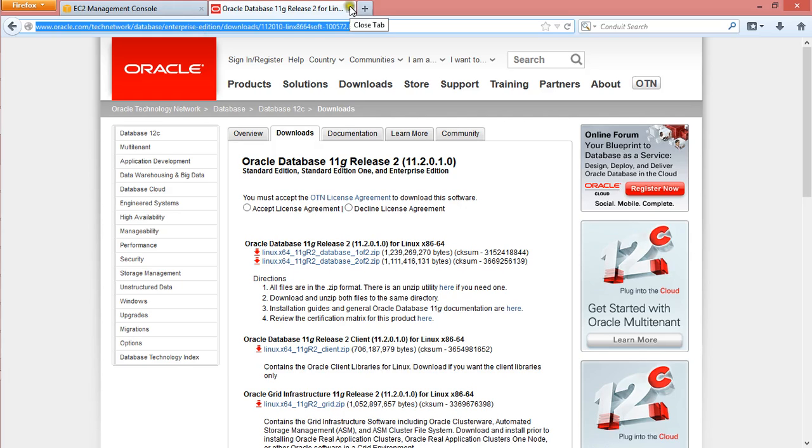And basically to download Oco, you have to accept the agreement, and you also need to have an Oco user account. That's easy to set up, and once you have that, you'll be able to download the Oco software. After you've done that, these are the two files that you'll be downloading.